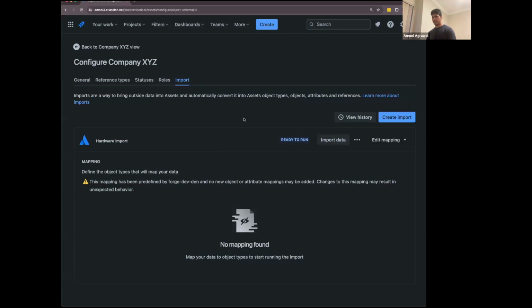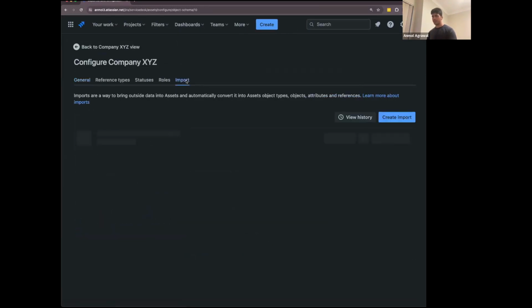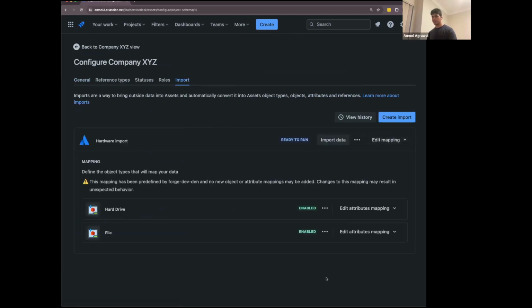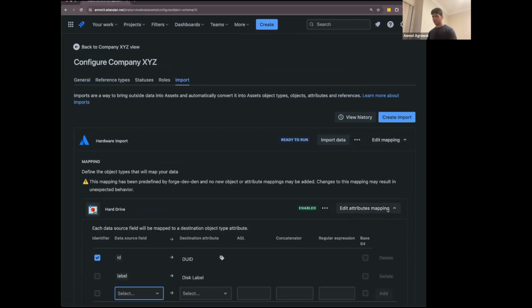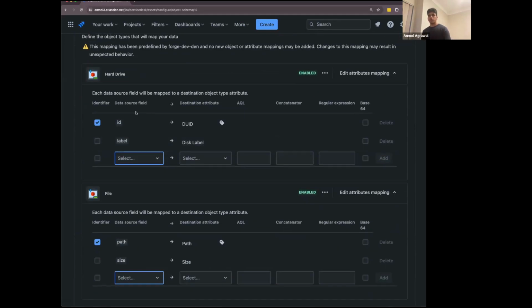All right, let me do a quick refresh to check if we have mapping in place or not. All right, as you can see, now we have hard drive and file objects. And if you look into the attributes mapping, you can see that we have two columns, data source field and destination attribute.